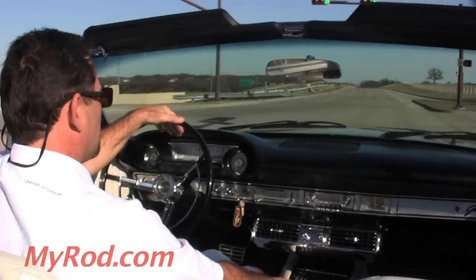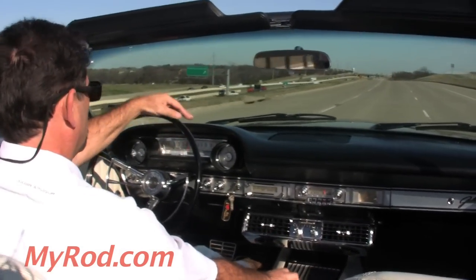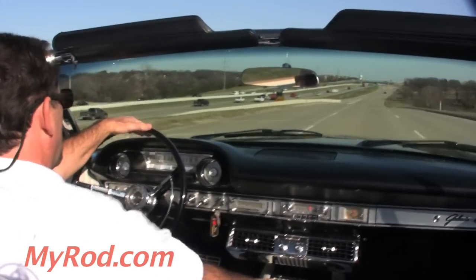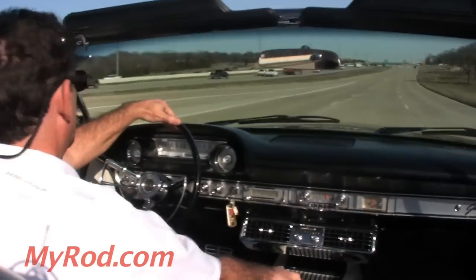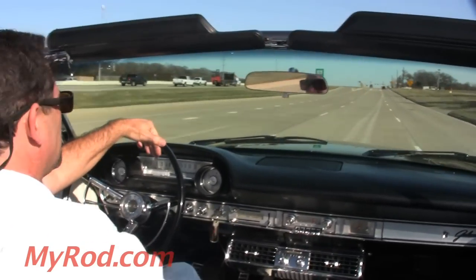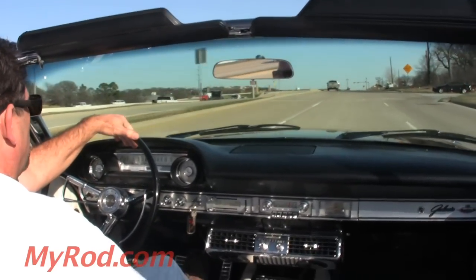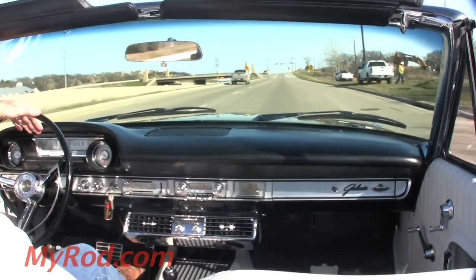Here we go. Boy, it goes, you feel every gear. This thing pulls good. That's over 60. Now we're climbing to 70. As you can see, we're blowing by the traffic to the side of us. That's 80, and that's plenty fast enough. This thing will move. No problem at all. Great power, and silky smooth power. No hesitation. She just gets up and goes.